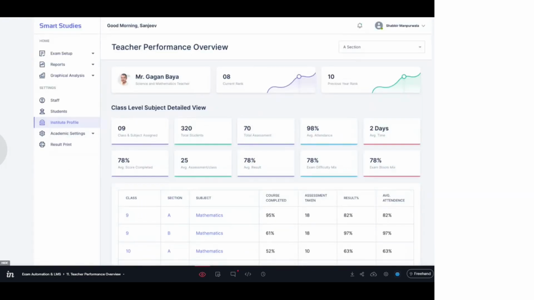So like this, in front of the management, the complete analytical report, right from the faculties, students, and every comparison, has been presented very well so that you can go ahead and take a proper decision. And if somewhere in the academic year someone is lacking or needs improvement, complete feedback can be given to them so that appropriate action can be taken and we can look out for better results.